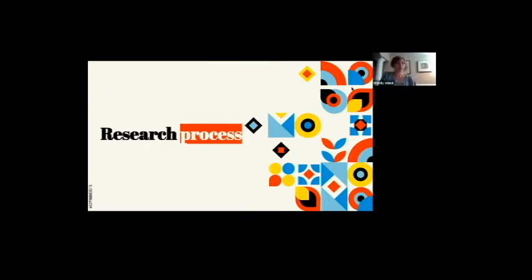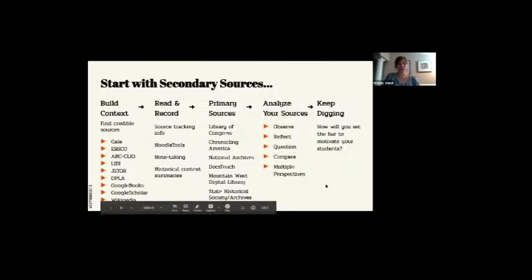Okay. All right. So there is really an order of operations with doing research, and it's so important to start in the right place. And the right place to start your kids researching is with secondary sources. You absolutely should not go to primary sources until they have found some secondary sources, and you can set the benchmark, found credible secondary sources, and then they need to read them, and they need to start using their source tracking tools, whatever you're going to use.